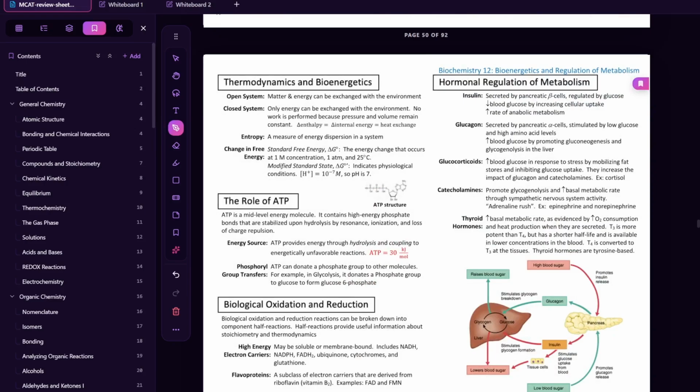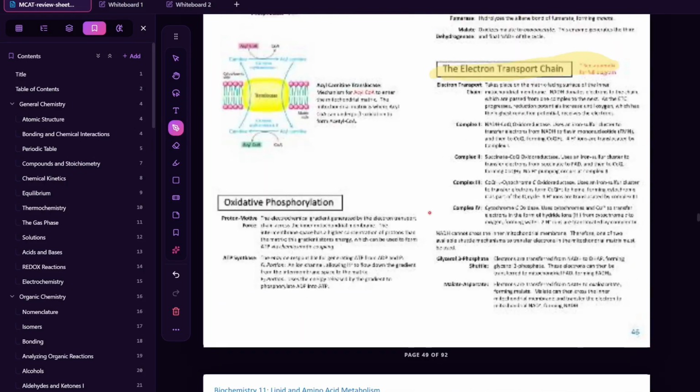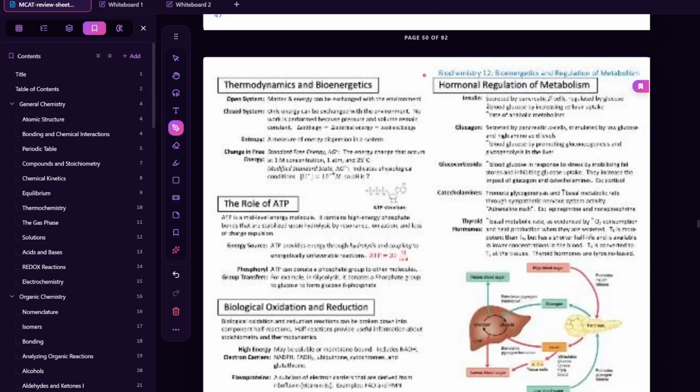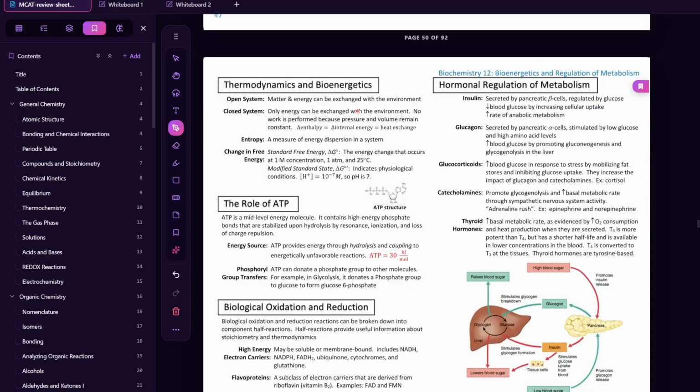Okay, so before you ever learn about how energy is moving at all, like all these processes in the other chapters, like I said, we need to go over how does this energy move at all? Why is energy moving in our body at all? And that's bioenergetics. So in an open system, we have matter and energy, which can be exchanged with the environment. So you eating and breathing, that's matter and energy exchanged. Like I'm eating, so I'm putting matter in my mouth, right? Food is matter, and I'm putting it in my mouth.